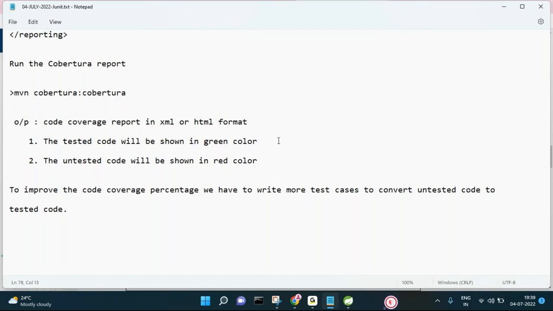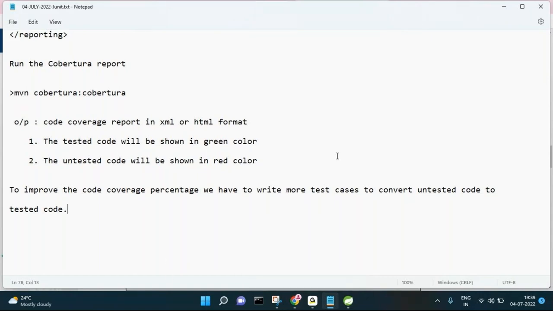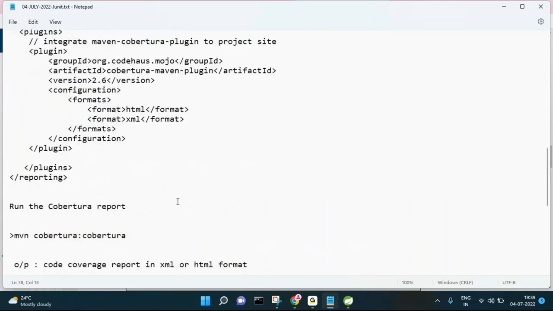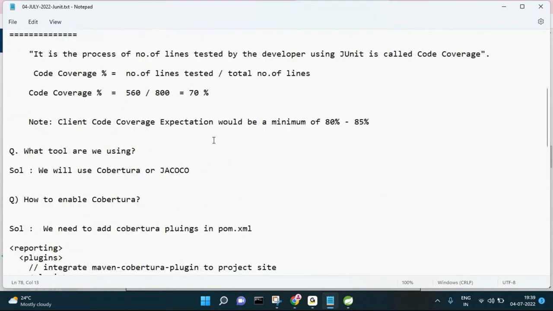So in every project team, irrespective of the domain, if you are writing unit tests, what is the guarantee that the developer has tested every line of the code? How can we make sure the developer has tested all the lines of code properly and that it is working? To overcome this issue, you add this code coverage report with the source code of the project.